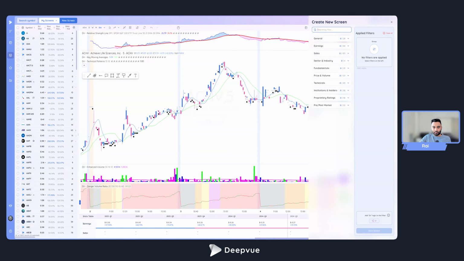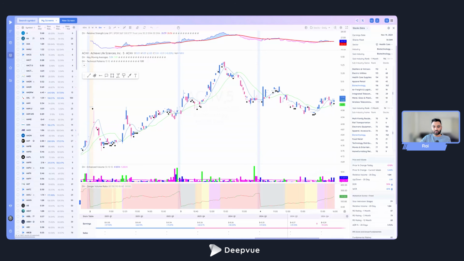Do we have moving averages on multi-charts? We don't have that just yet. We will have that in the near future. Again, great question. That's something we want to be doing. Could you describe the Zenger volume ratio? I would say Google it. Zenger volume ratio, Deepvue. I think we have a full article on how to configure it, how to use it, how it's calculated. And if you just Google Zenger volume ratio, you'll also find a lot of resources.